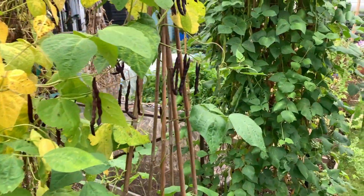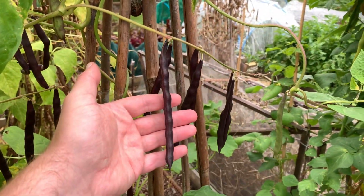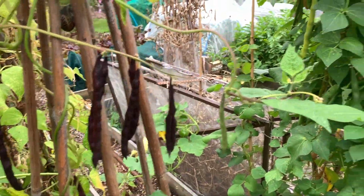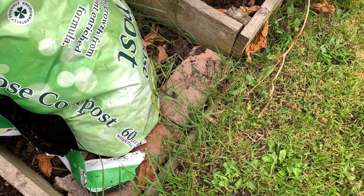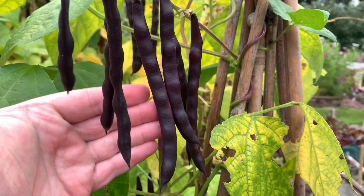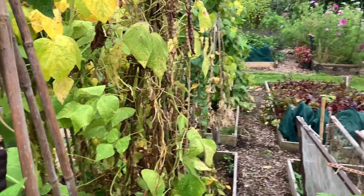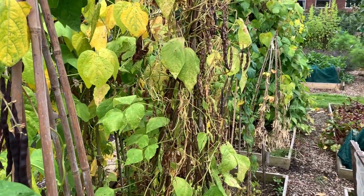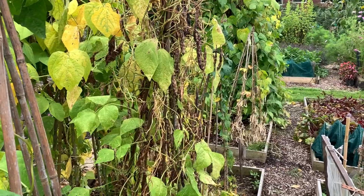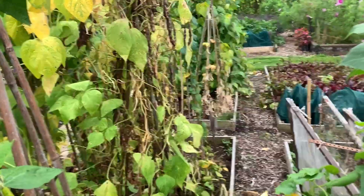and again they're all drying on the plants. So we do grow quite a few different varieties of beans. Let's have a look what these ones are, see if the label still exists. These ones are called purple TP. So we're picking a lot of these. Always something to do. Sat at home watching a film, podding beans. And it has to be done.